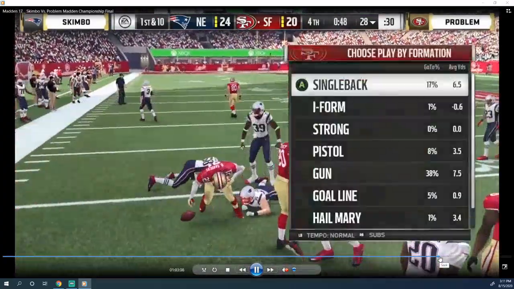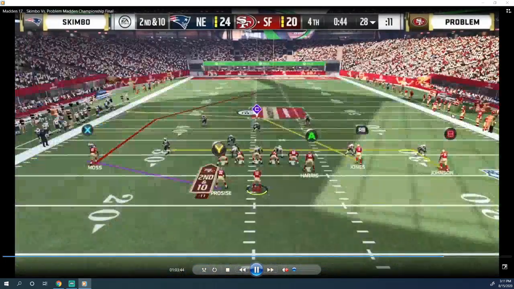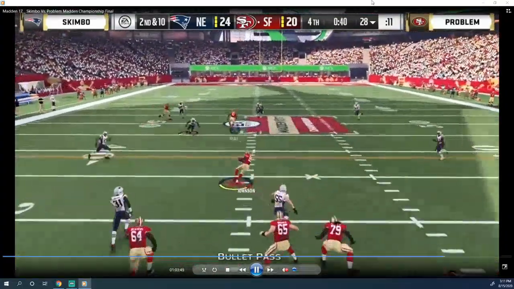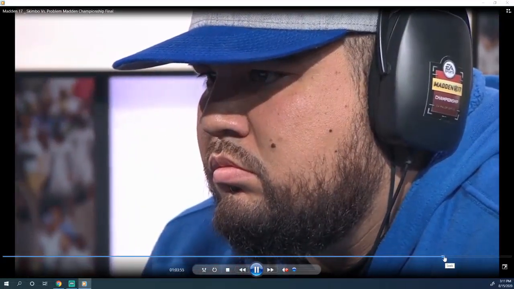But here you'll see, so first and 10, snap of the ball. Skimbo's screaming. Again, Problem's trying to hit these three streaks, but Skimbo's backing everybody off. And he's basically forcing Problem to have to work the ball on the field. He's got the PA cross shot play. Takes the drag route there. Gets upfield. Good read. Take a timeout. And you see the pressure is on Problem right now.